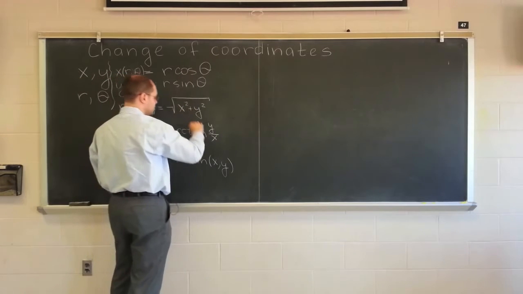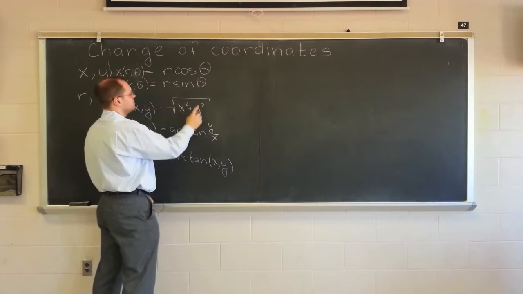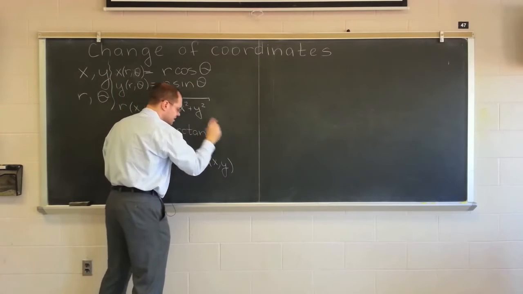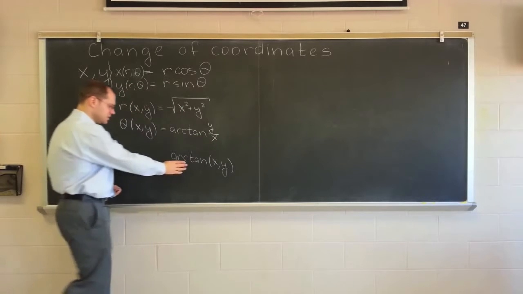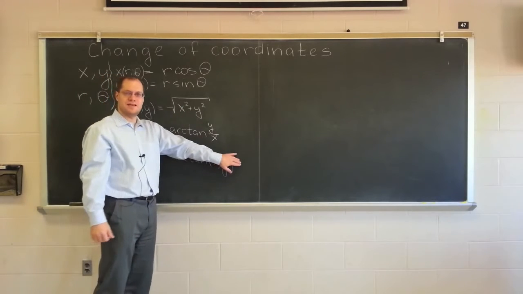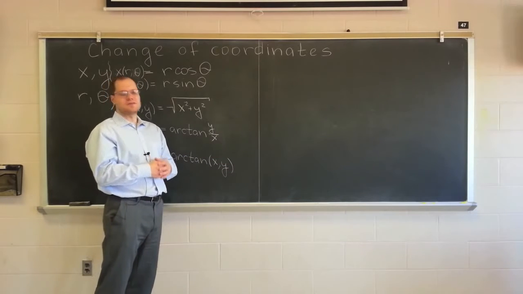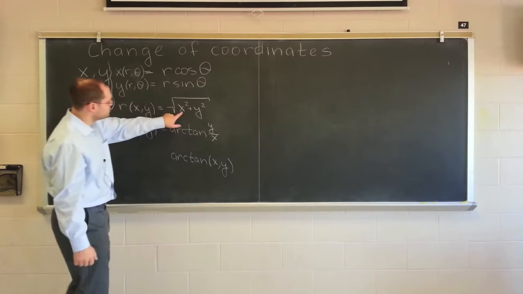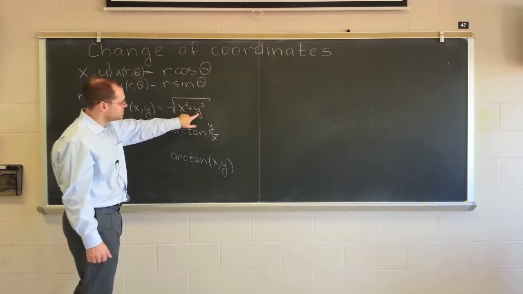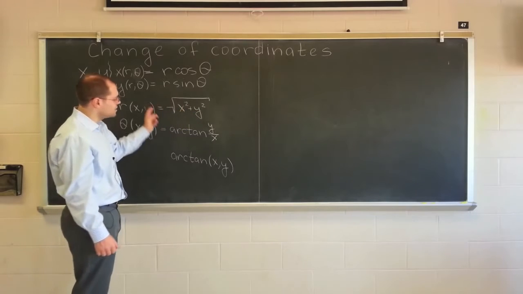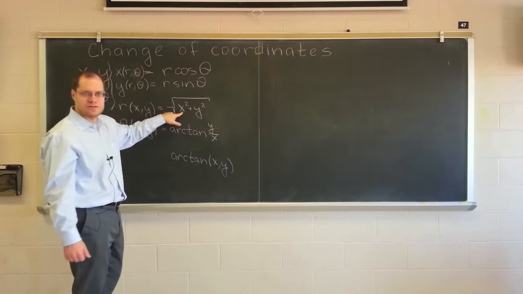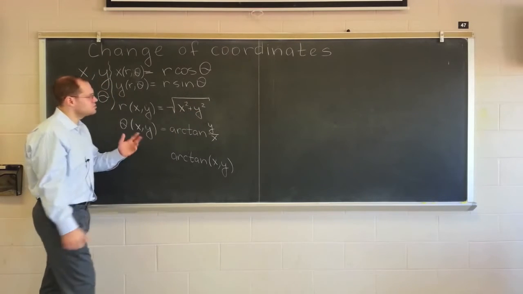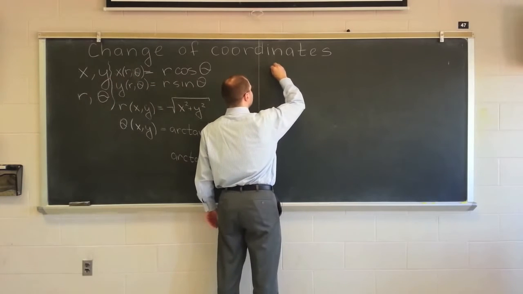And if we substitute it into this expression, more accurately into this one, y over x is tangent theta, arctan of tangent theta is theta. It would be even more clear with this function. We recover theta. That's what it means to say that these sets of functions are the inverses of each other. And here, of course, it's r squared cosine squared theta plus r squared sine squared theta. R squared comes out as r. Under the radical, we have cosine squared theta plus sine squared theta, which is 1. So r.